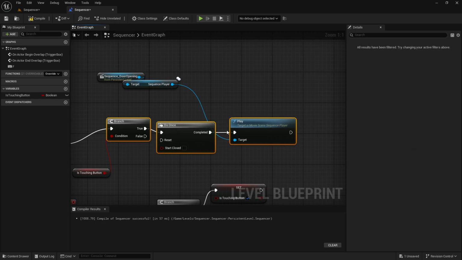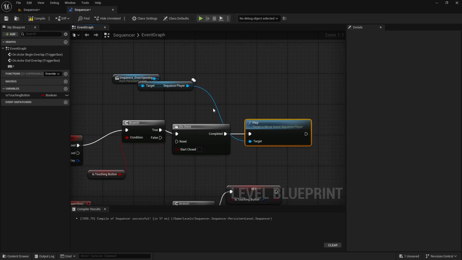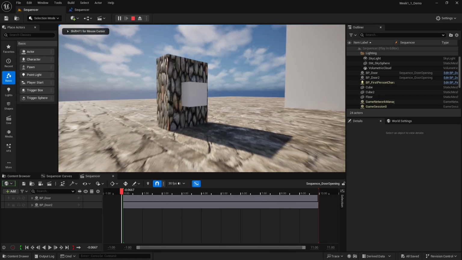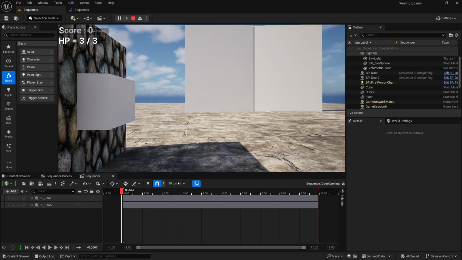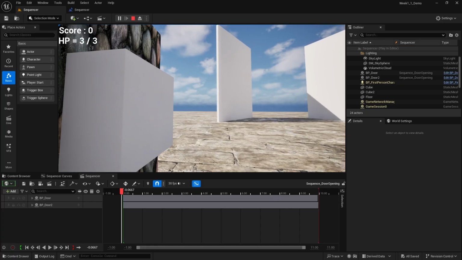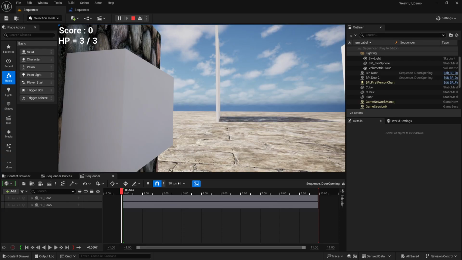And all this will do is make sure this function after this runs only one time until this reset is called. So let me just show you that in action. I'm going to come here, open the door. It opens. Before, if I came here and I hit F again, it'll start the animation again, but now I'm spamming F. And you can see the animation isn't playing. And that do once node is being respected. It's never going to play that node again until we run the reset function.